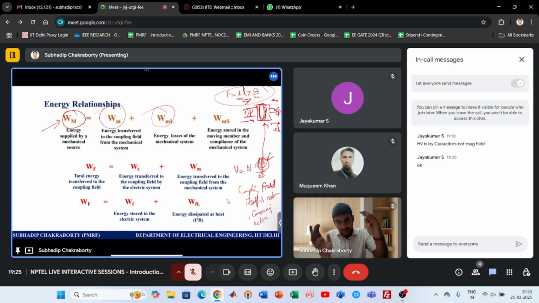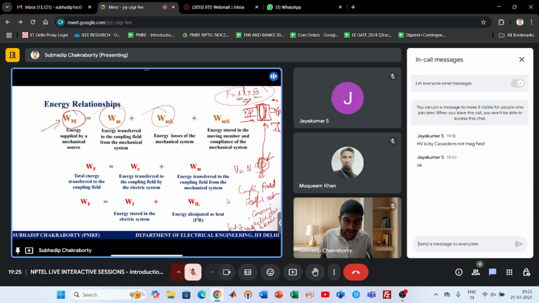But to keep the coupling field working, you have to continuously force the electrical side or mechanical side process. Without the mechanical side excitation, you cannot get electrical energy. Without the electrical side excitation, you cannot get the mechanical energy, because that forcing input is actually forming the coupling field, either from the mechanical side or from the electrical side. Please try to understand. So the coupling field itself is not consuming active power, but it needs to be maintained for active power transfer. It needs to be maintained by active power for active power transfer.